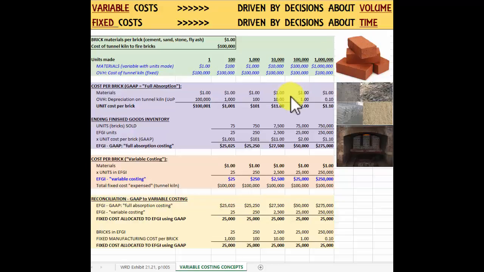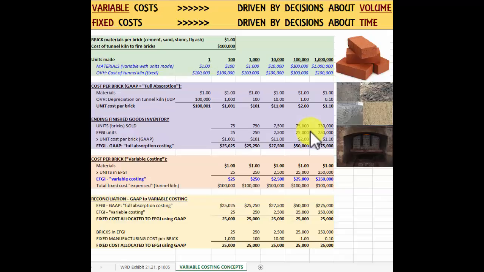Now, let's just carry this one step further. Let's suppose that of the number of bricks that are being made, the company can sell 3/4 of everything that it makes, so that 1/4 of what it makes is an ending inventory. So if the company sells 100 units, it will sell 75 and have 25 left over. If the company would sell or make 100,000 units, it would sell 3/4 of that, 75,000 units, and have 25,000 left over, and so forth.